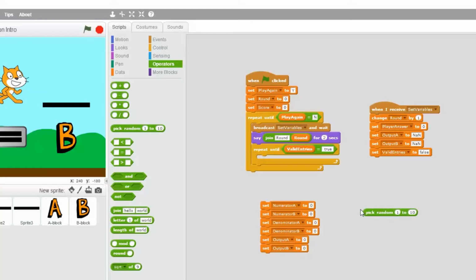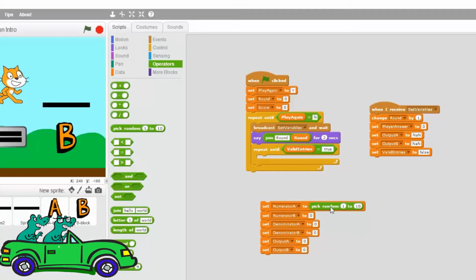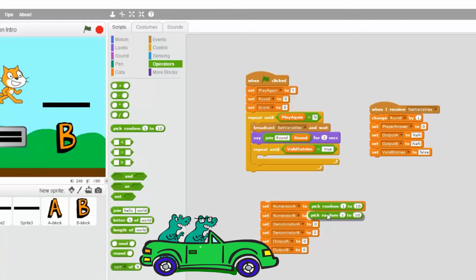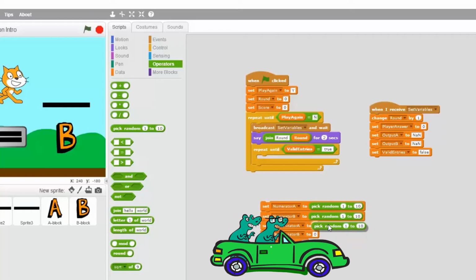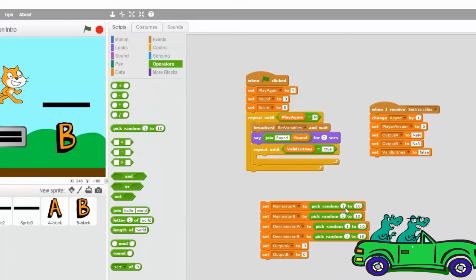And you'll stick it right over here inside the data entry portion of the set block. And we want to just go ahead and select it for 1 to 10. As you get more comfortable with the program or better with fractions, you can increase or decrease these ranges to whatever you want. I'm going to go ahead and right click and choose duplicate and put one right there. One more right there and one right there. Okay, so we're just going to stick with the range of 1 to 10.